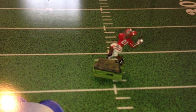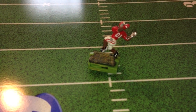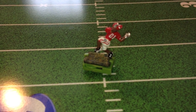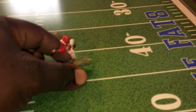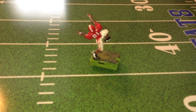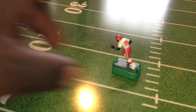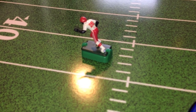So a lot of the figures in the Fat 8 are not necessarily about how cool they look, but the majority of them are all about efficiency, effectiveness. So the idea is to make wide receivers in a dynamic pose, but also think about the role that that receiver is going to be playing in the game. If that receiver is your slant receiver, or your flag receiver, notice that you have all of this range on the back of the receiver to give you more surface area to hit to complete those passes. Whereas on this one, the surface area is a lot less, so that means that you need to be much more accurate to complete these passes.